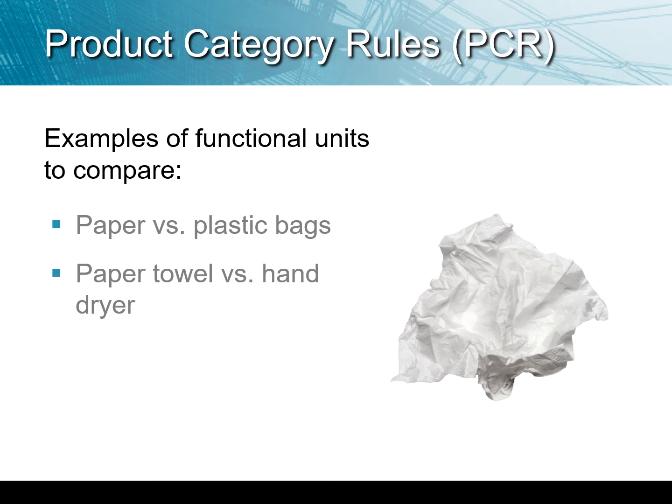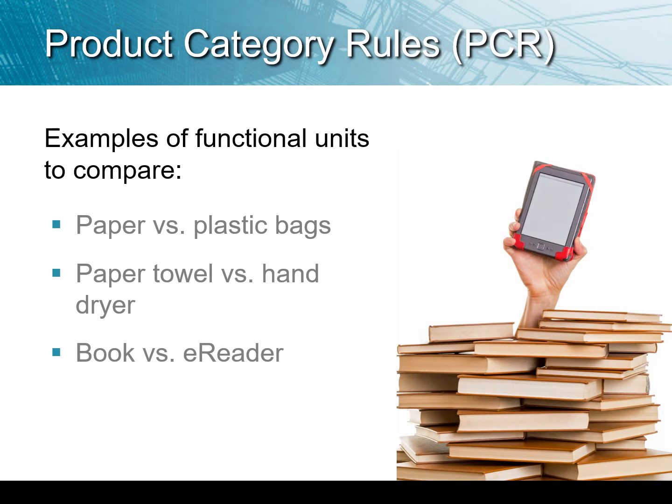Similarly, we can look at a book versus an e-reader. The answer to this question may depend on how many books are actually on the e-reader and how efficient the e-reader is. Having one book on an e-reader versus a paperback hardly seems efficient, but having a library on an e-reader might save enough materials to make it the better option. Certainly, we can see making a fair and equal comparison can get a little bit tricky.